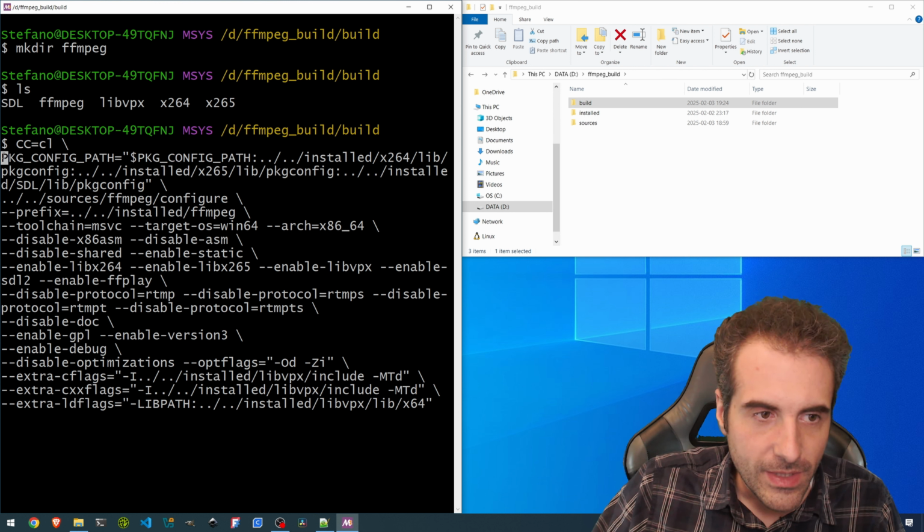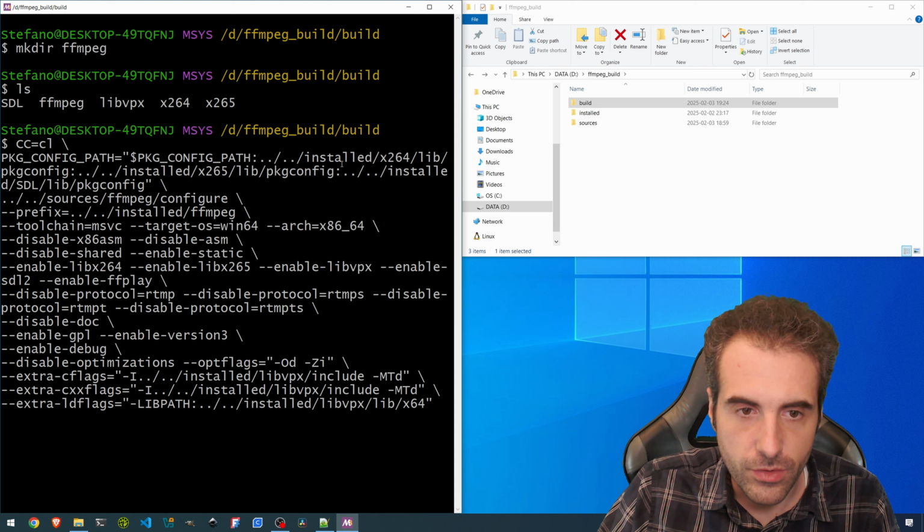We have PKG_CONFIG_PATH, all separated by underscores, equals, open quotes, then again the pkgconfig path, colon, and then the folders where the application pkg config files are.